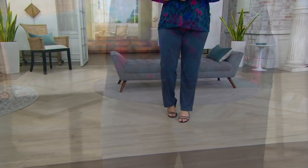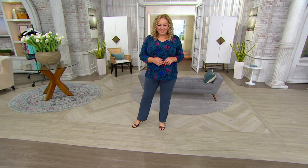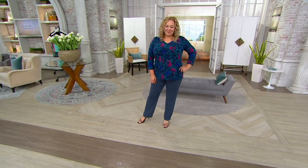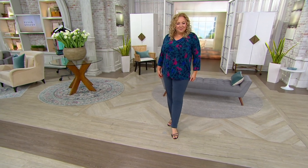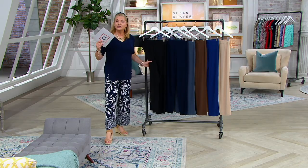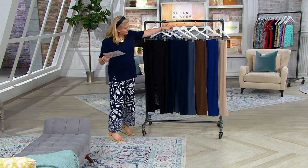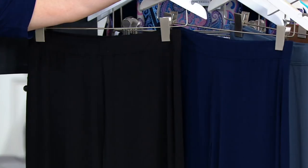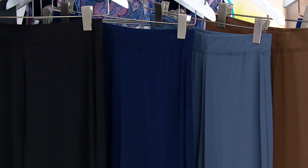Even if you're new with us and you've never tried it, you never thought in a million years you'd buy a pair of pants off a TV — come try these. Half a million pairs have been ordered; that many women could not be wrong. A whole lot of colors for you. We're going to talk about the iconic pant, how it is timeless and classic and comfy and machine wash, tumble dry. Starting with the black — look how beautiful the black. Isn't that pretty, simple, elegant. The dark navy — you're going somewhere, you want to elevate it a little bit. You'll be totally cool and comfy.